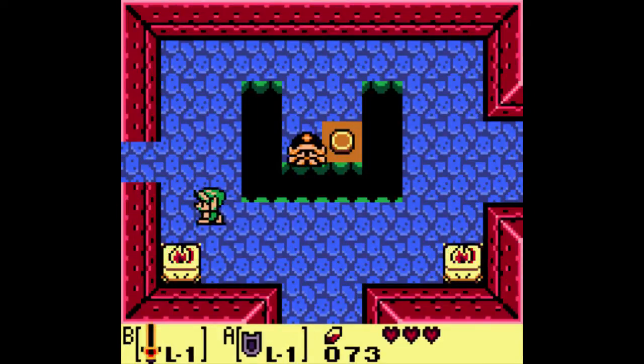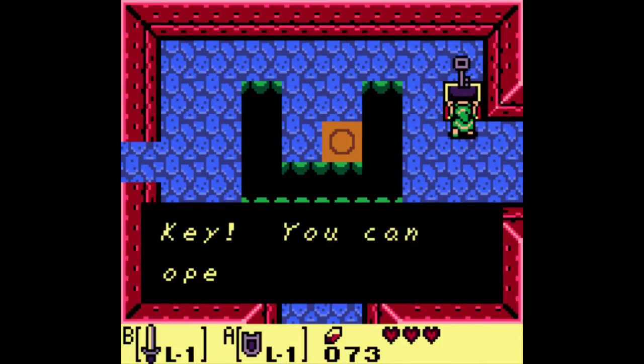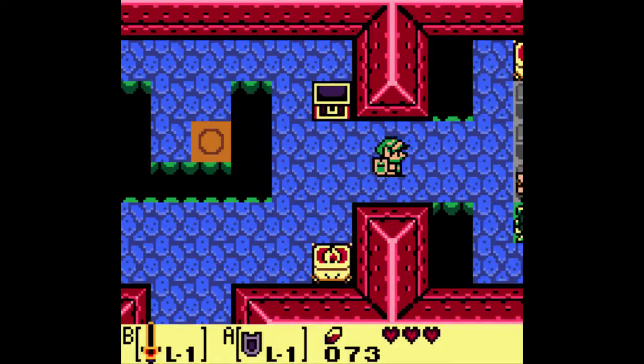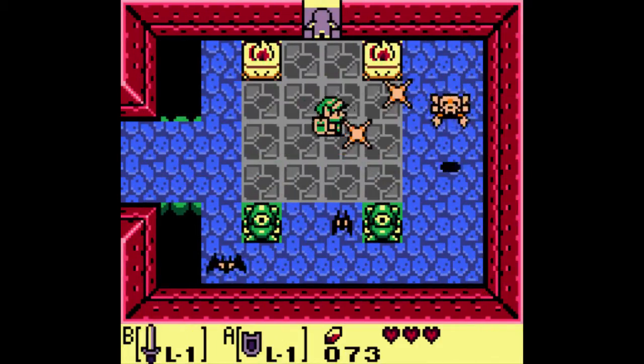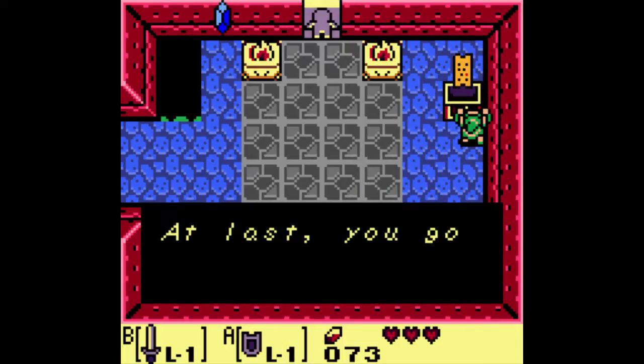Also, what I just did there, that's the trick for skipping the dialogue for the Guardian Acorns and Pieces of Power. If you press start and pause the game right before the dialogue box comes up, you skip it. It's not much of a time save, but it saves you from the tedium of having to read it over and over again.